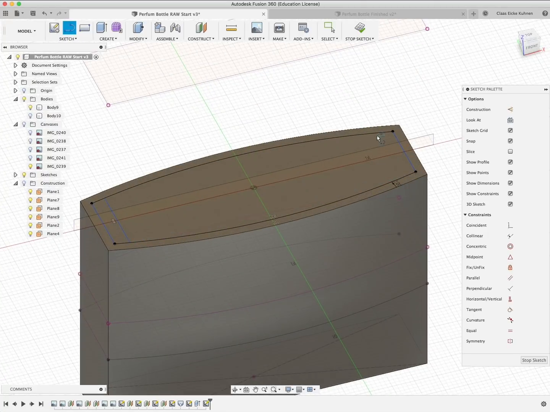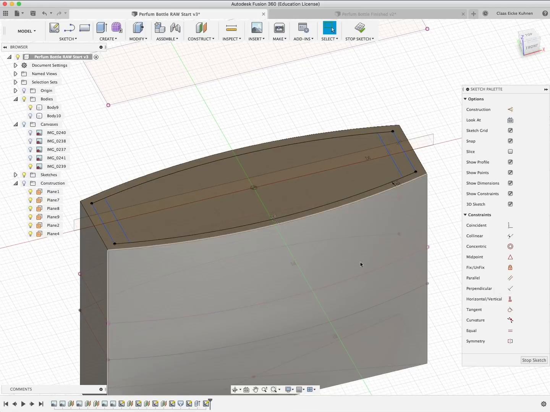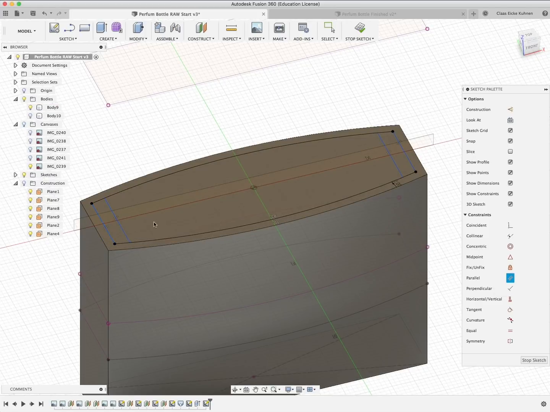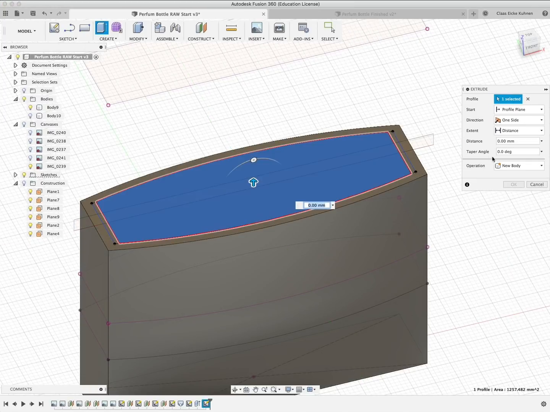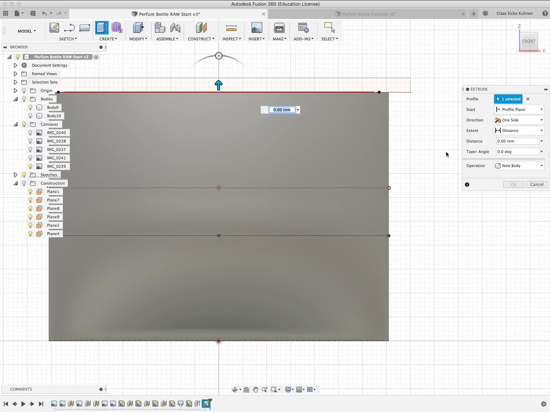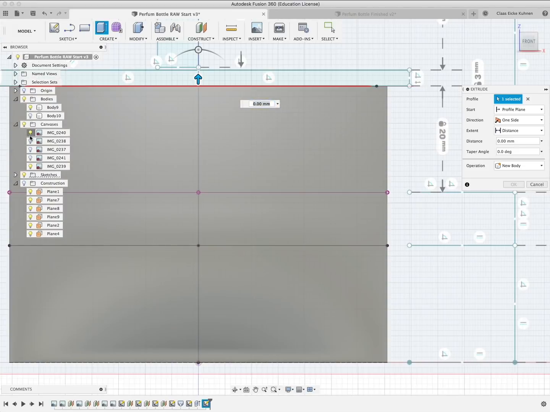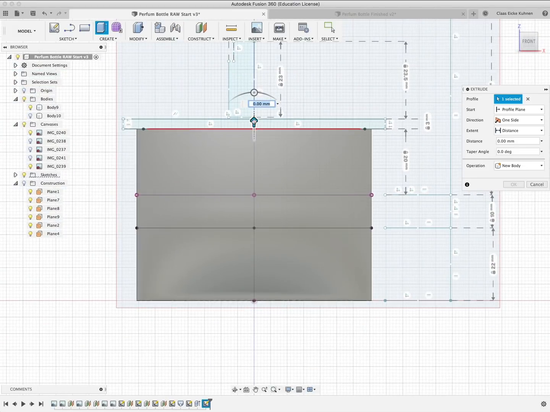Okay, and now this I would like to offset. So I draw 2 lines, left and right. They should be parallel. Here this constraint I remove and say these 2 are parallel, and then the distance is 1 millimeter, and also here I could say equal this length and this length, so I don't have to dimension this. The main reason why I did it this way is I can extrude this one up by exactly the amount I need, and there it is. So let's say we make it 5 millimeters. Okay, good.